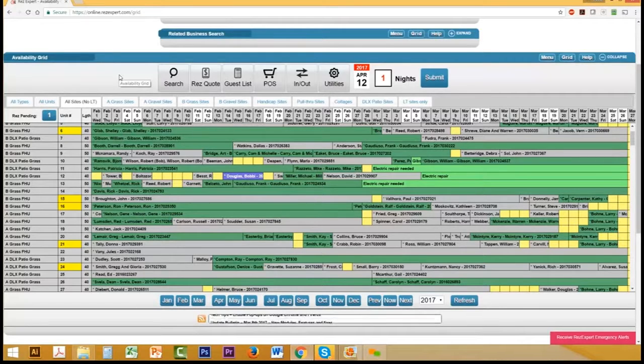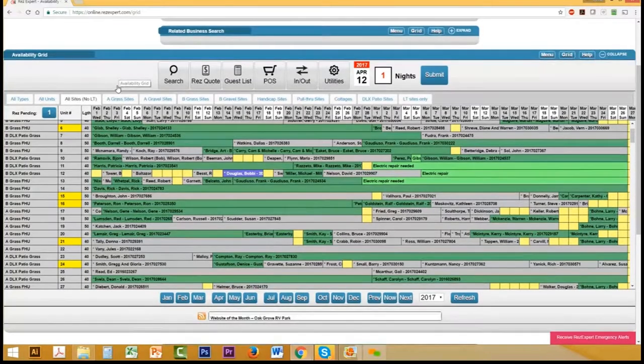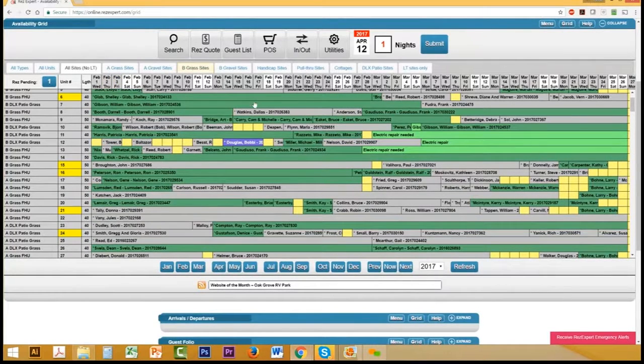If you look on the grid, the one that's displayed right now, on February 17th, if you look at site 10, that's a B Deluxe patio grass, right? And it's available the 15th to the 17th. And then if you look 2 down on the 18th, there's also a B Deluxe grass available on the 18th.